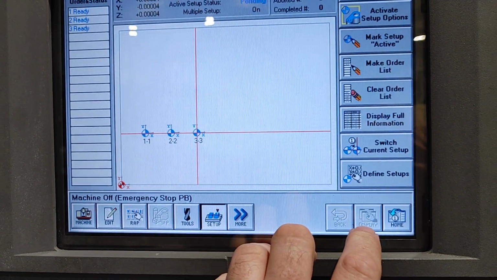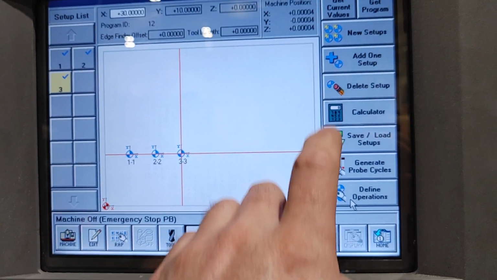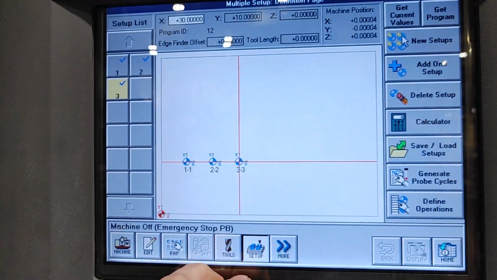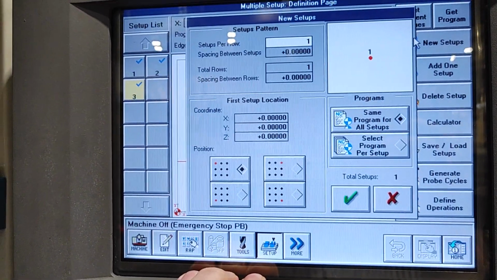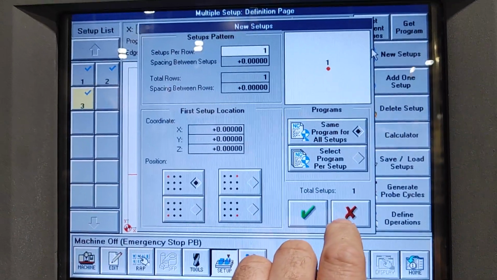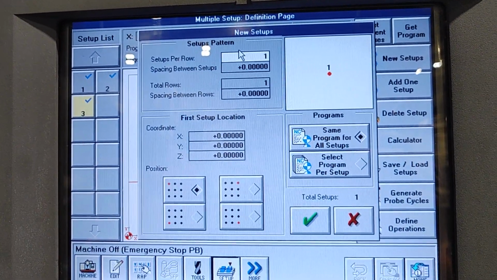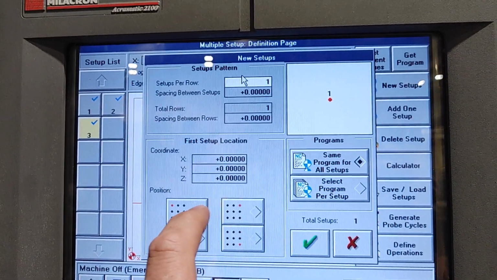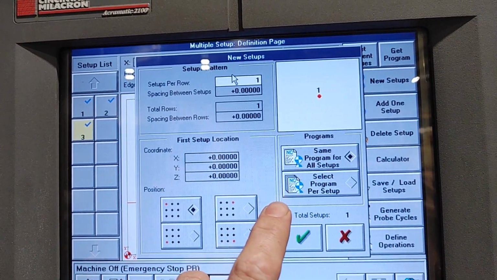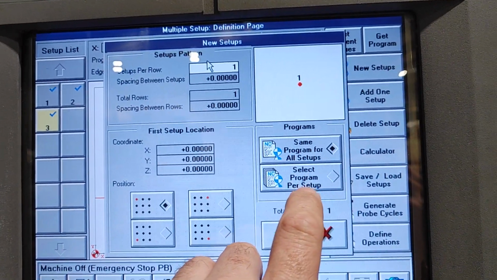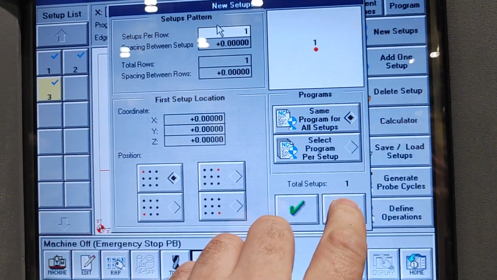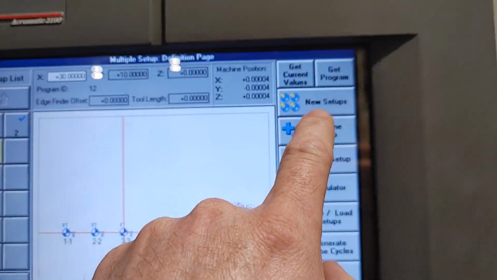So if we want to do a new setup, there we go. So I want to run, we'll just leave it as 1 right now for our deal, but we're going to go select program per setup. So this is in new setup.